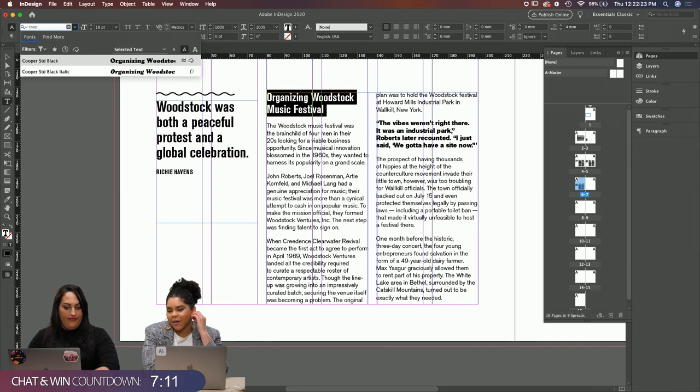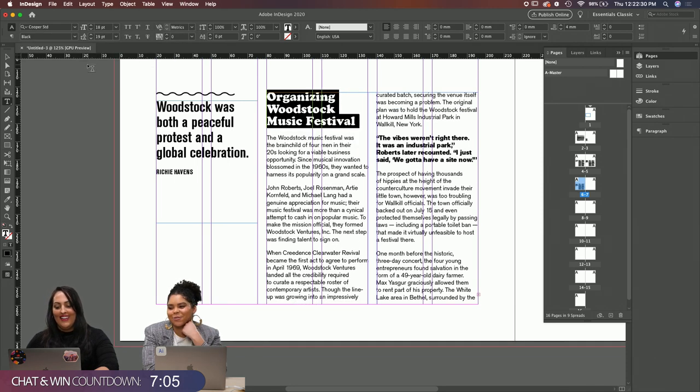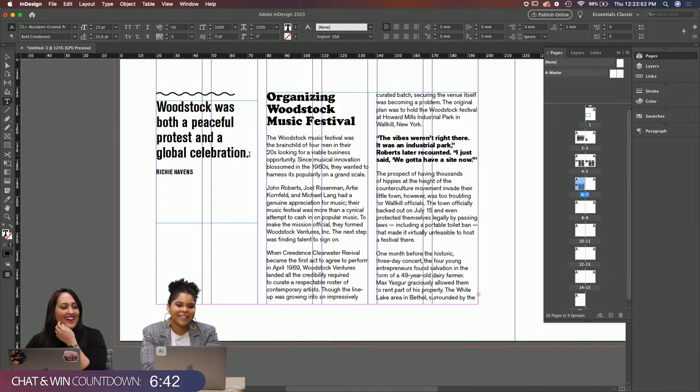Do you live by that rule of three for fonts? Oh, I know. I feel like it's such a controversial thing. I definitely get it. And I think that if you have a really long form document, keeping it simple really helps. Today, not so much. Today, we're bending the rules. Yeah. As you see, we appeared out of nowhere. Doing things a little bit off balance. Yeah. It's okay.